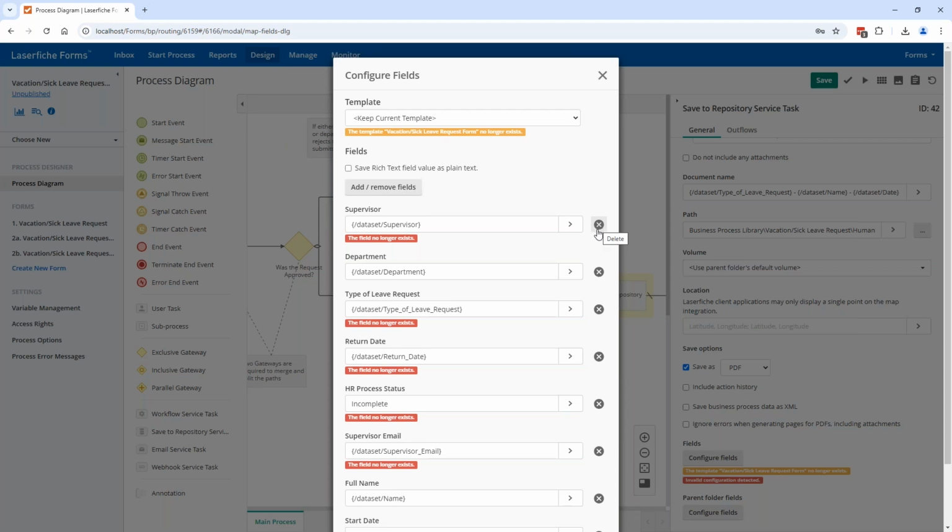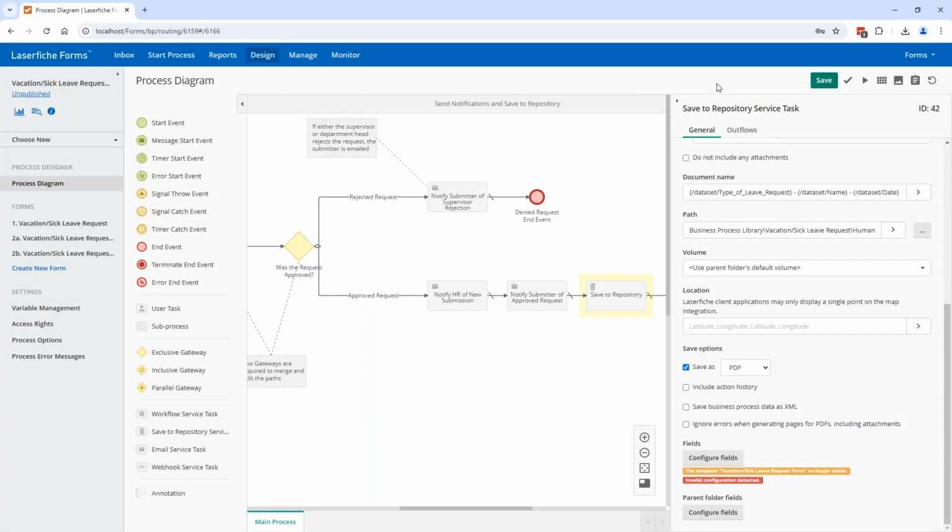You can remove fields by hitting the X there. And then once you correct the template, most of these will go away, and then you might have one or two fields to fix, but it should be fairly straightforward, and an experienced Laserfiche administrator would know which template and fields are there. So when you're building forms, you are potentially going to be touching other areas of the Laserfiche system, specifically in the Laserfiche administration area. So you could use the web management area or the Windows administration console, your choice. It all points to the same info. So forms may be using some of that, and that's why we see this message. I should have fixed that, right? But I didn't.